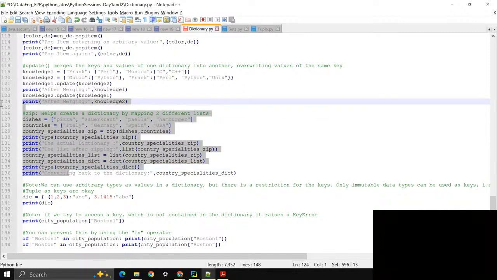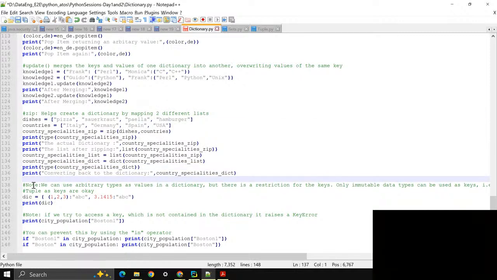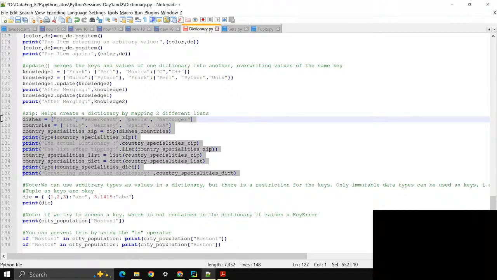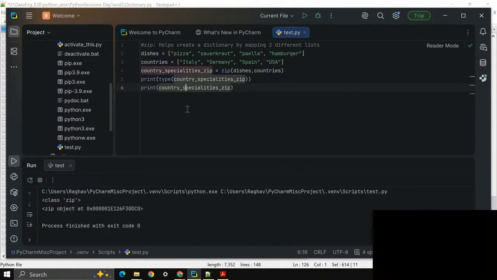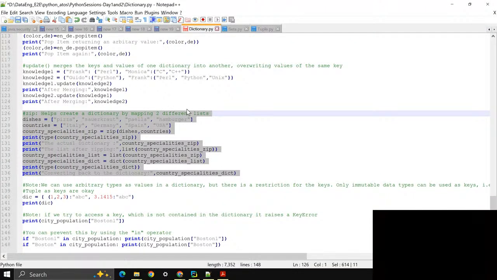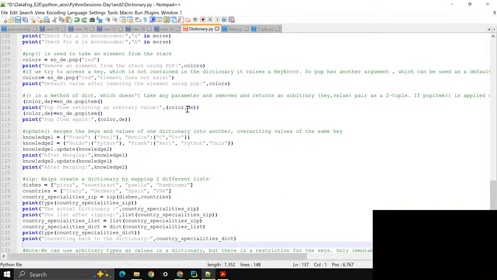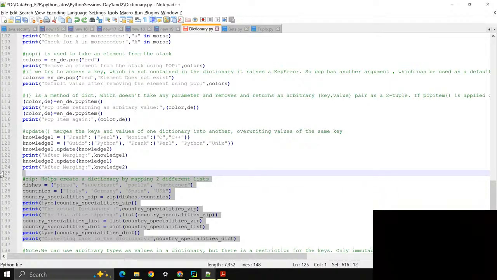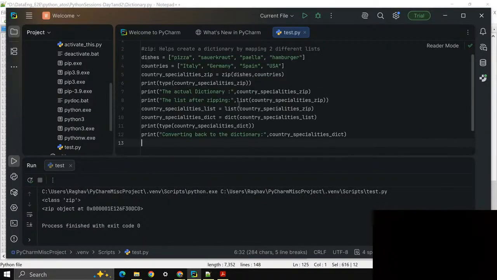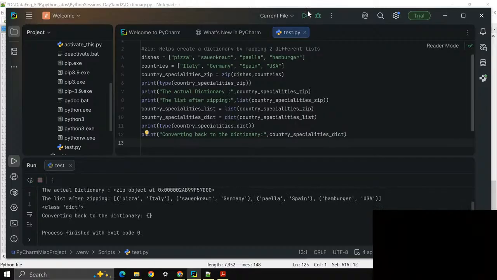Okay, let's copy all and execute all. It looks like it is treated as key value pairs only, but it looks somewhat different. But the dictionary is empty.